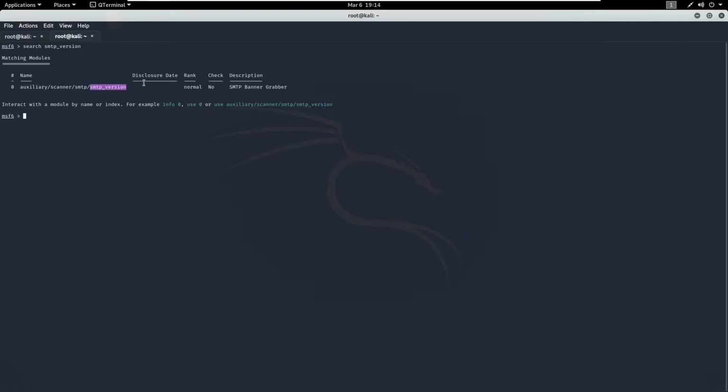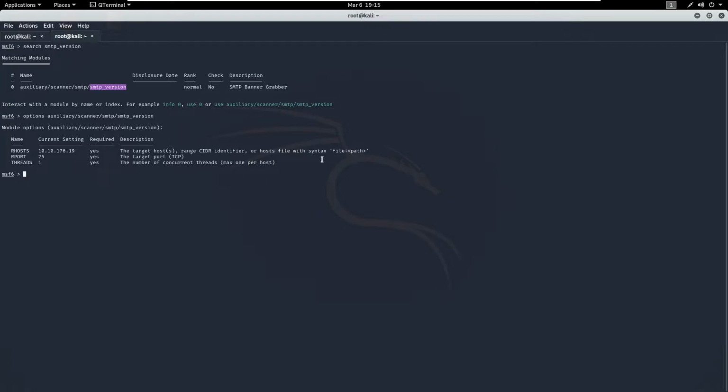Okay, so we just finished searching for the SMTP version, and we got the path. So the next step to do is we have to go to options and paste that path that we just found. Right there.